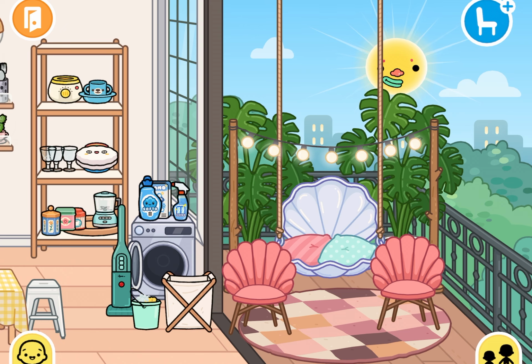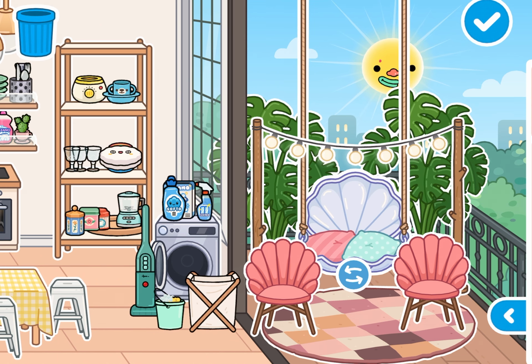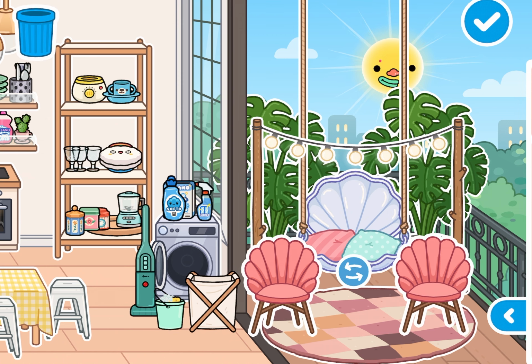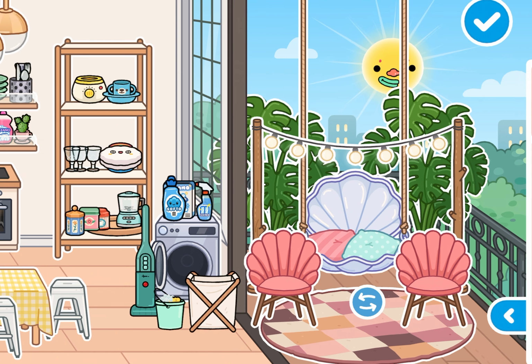So over here, we have this sitting area outside on the balcony. This, I think, came from the Romantic Beach House. These two chairs, Bohemian house. I think these lights came from, I don't know what's the name.